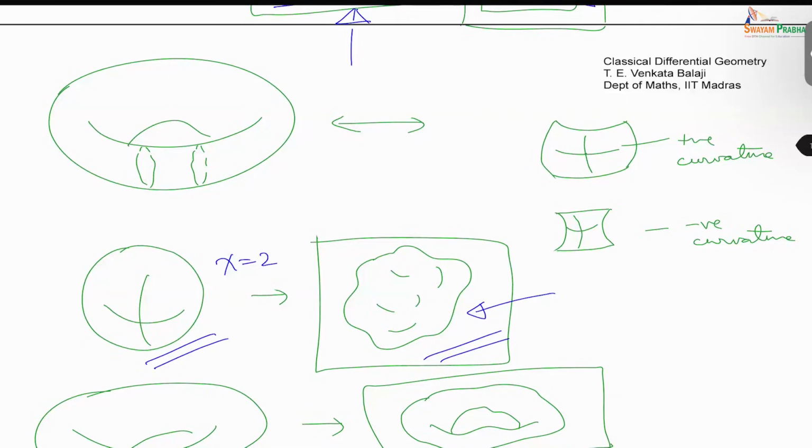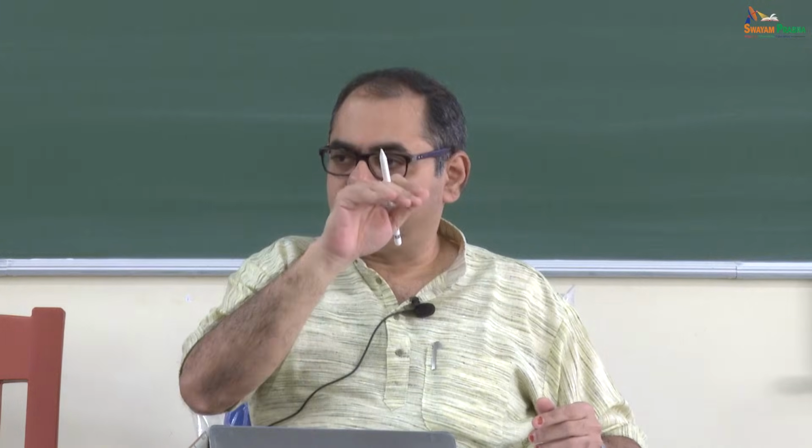Of course, you can explain this away by saying that in portions where it's folding in, where it's curving inwards, it's compensated by the other places where it's going to get bulged outwards or something like that. But then these are all very qualitative things. To say exactly that you get the same value, that's not an obvious thing. But that's what the Gauss-Bonnet theorem says.